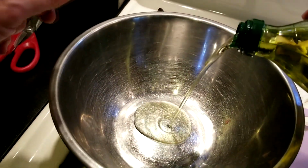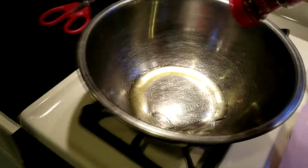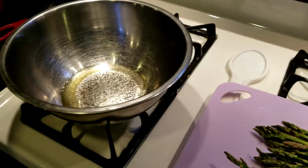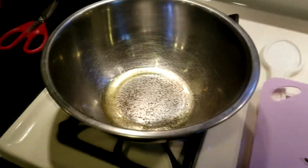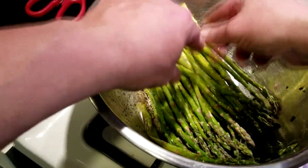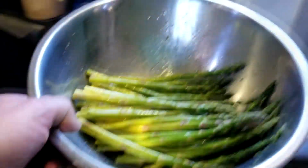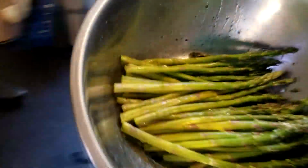So what we're going to do is put some olive oil in there. That's probably more than we needed, but it's all right. And I'm going to put my coarse ground pepper in again. As you know, I like the coarse ground because not only does it taste a little better, it has a better look. And a lot of times the food is about presentation also, not just taste. So we've got a good mix in here. Going to swirl it. We're going to toss the asparagus in here and give it a good roll. I'm also going to grab a spatula so that when we put this on the grill, we could scoop the extra oil and pepper out of the bowl. Here we go. And we'll head back outside.